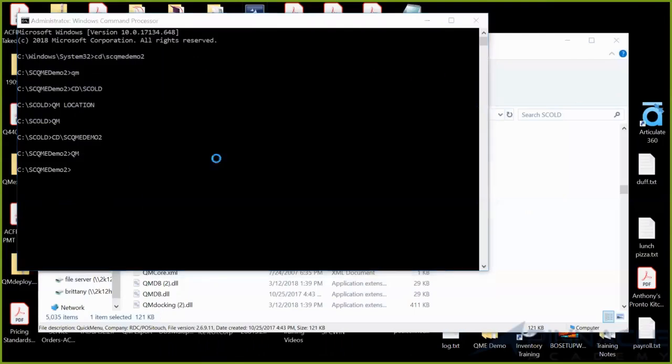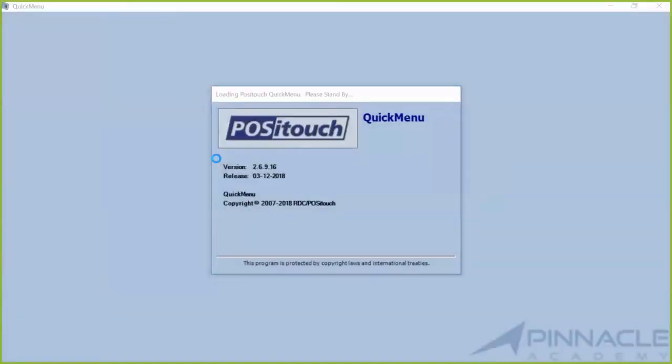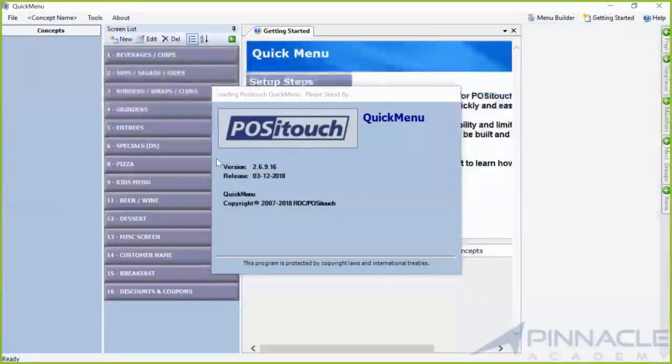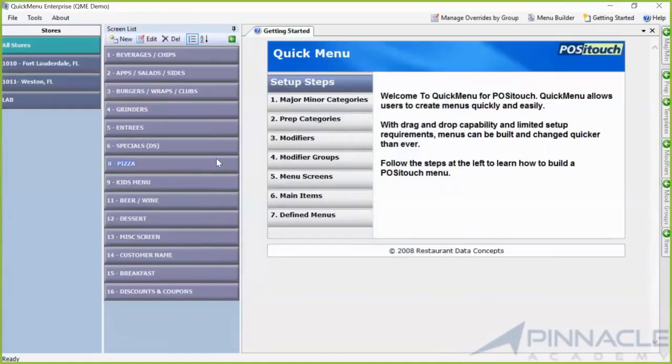Because I've had some instances where with the QM agent, if it's a new customer, the agent will be there with their key and you don't need to tell PosiCloud what store it is. But if you're doing maybe an older site with menu W and you're converting them, you're going to need to install the agent at each store and then identify that agent ID with PosiTouch, the PosiCloud support email.